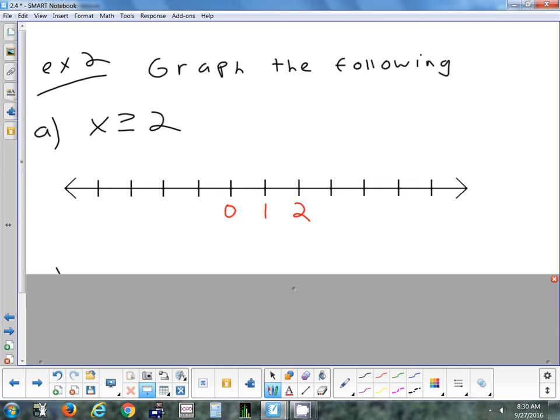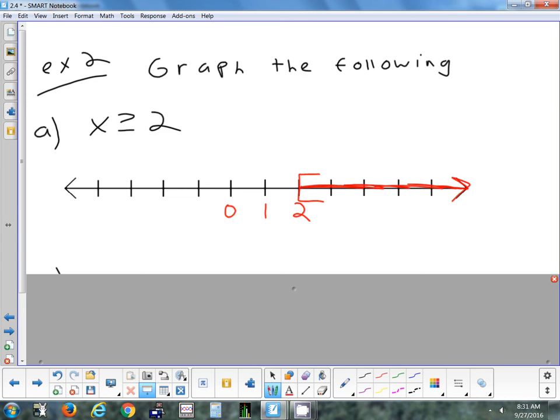Okay, and what would I put on the 2? What are my choices? 2 choices. David? Either a bracket or a closed circle. Yeah, either the bracket or the closed circle. Since we've been using the brackets and parentheses, I'm gonna stick with that. The only thing is, if I put a bracket, I have to already know which way I'm going to shade. With a circle, you don't. Okay, so if I put the bracket, which way am I going to be shading? To the right. Yeah, I'm going to be shading to the right. So put your bracket facing right.